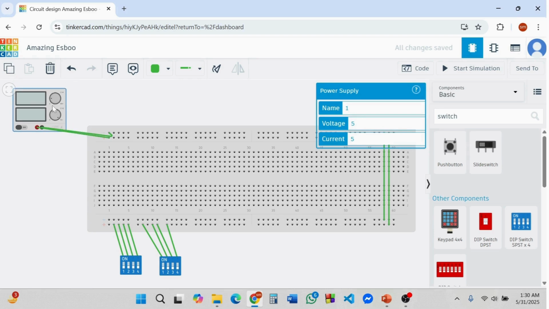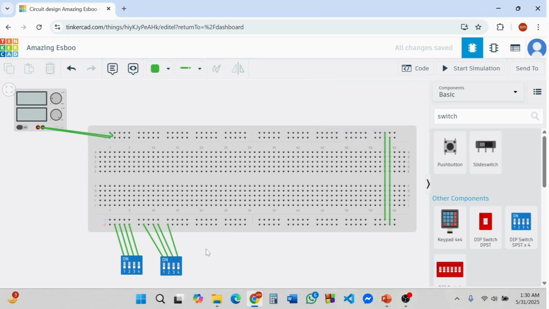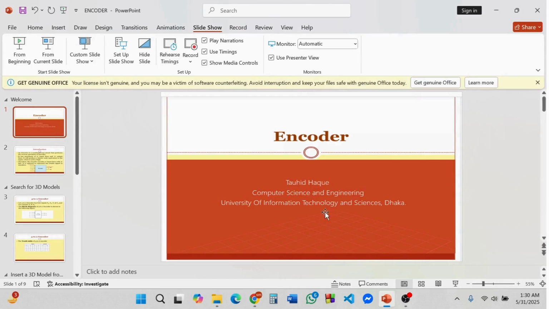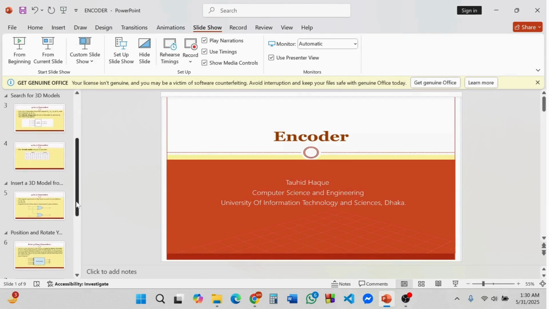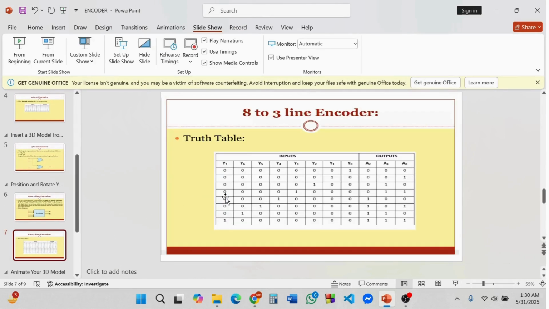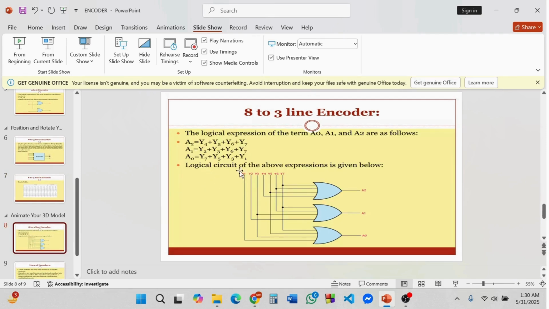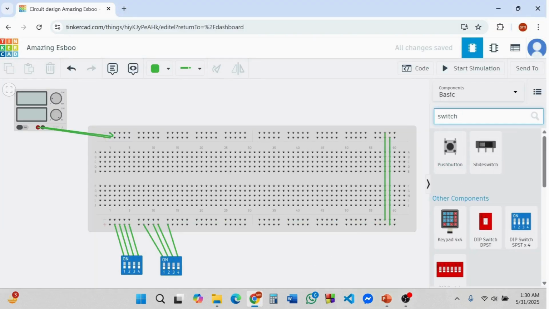Now as you can see in our logical expression for the 8 to 3 encoder, we need an OR operation to implement this, so we will need OR gates. The IC number of OR is 7432.